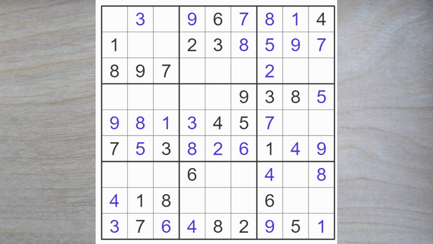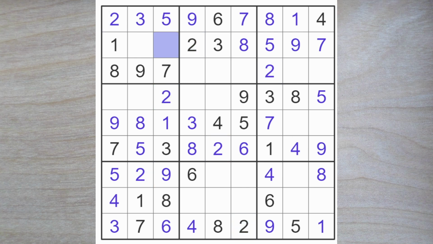We know what these 3 must be. They must be 2, 5, and a 9. We have a 9 and a 5 blocking and a 9 blocking here. So this is a 2, this is a 9, and this is a 5. Now we know that this is a 5, and this therefore has got to be a 2, which blocks this square. This 2 blocks here, so here's a 2.